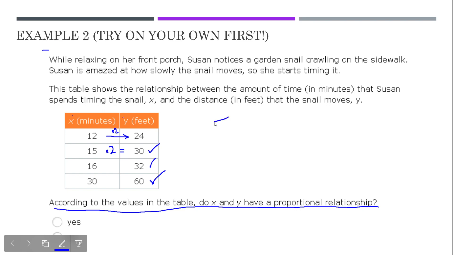So, you could say if it went, if she timed it for 50 minutes, how many feet do you think it would have went? What do you think about that right now? If she timed the snail for 50 minutes, how far would it have went? Well, you should have gotten 100 feet. Right? Twice as many feet as there are minutes. And, we see this was always the case. 16 times 2, 30 times 2 as we talked about. So, this is a proportional relationship, no doubt about it. Alright. Let's move on to example 3.